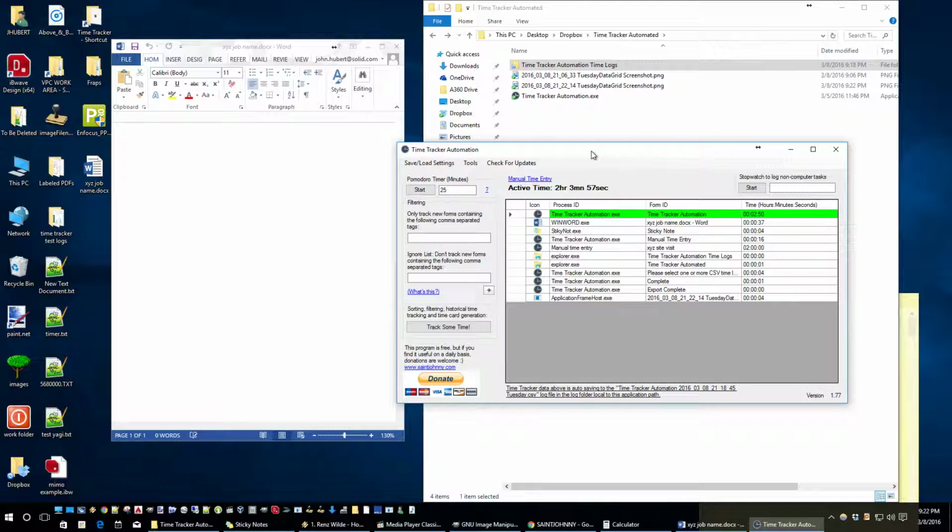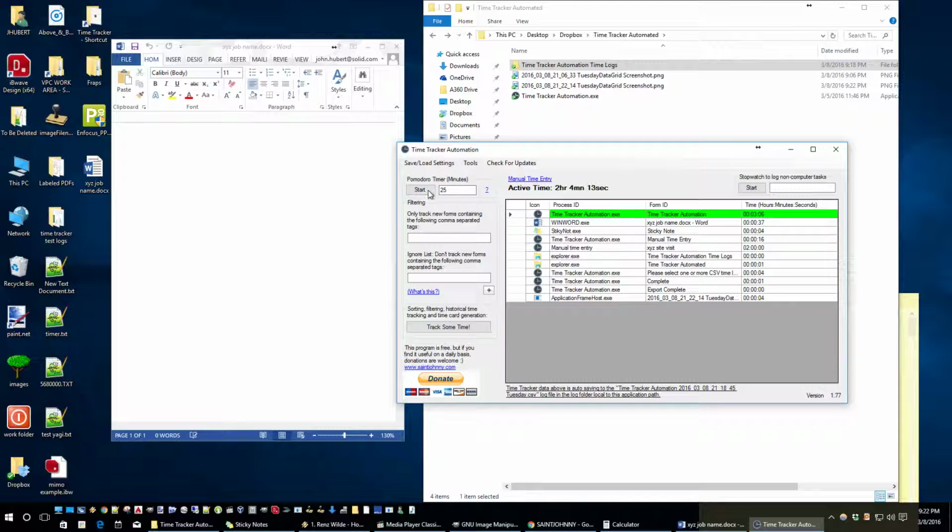I ran this alongside with some of those other solutions, and at the end of the week my time was really close to those, within like 10 minutes or so. So that was good to see. That was right on the money with how it works. Let's see what else we got here.